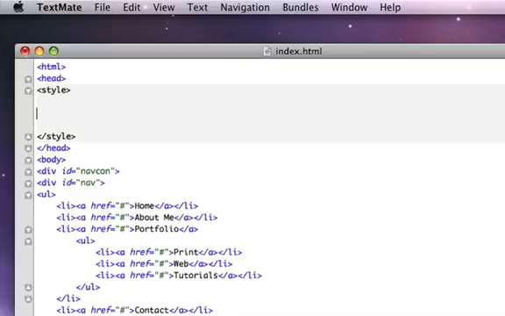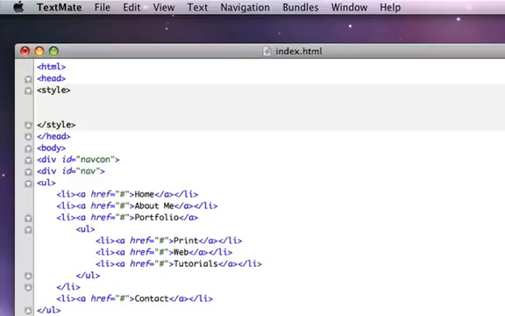Alright, so we're going to come up here, and if you don't know anything about CSS, unfortunately this tutorial is probably not for you. I'm not going to explain everything about it, so I'm already expecting you to know how to call an element inside CSS. Hopefully, if not, I'll make another tutorial down the road.